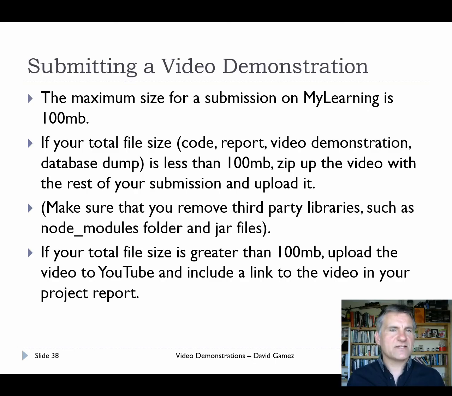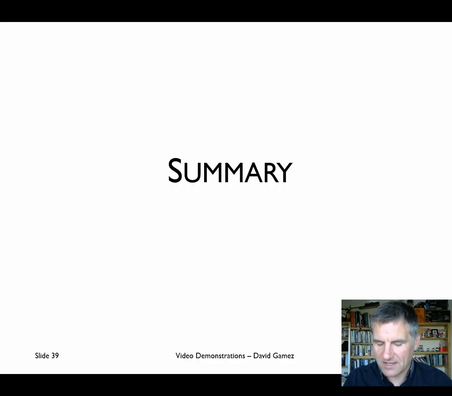If for some reason you can't figure out how to get the settings right, and you've ended up with a 100 megabyte video or more, then you have to upload it to YouTube. And in that case, just put a link to the video in your project report. That's completely fine, as long as you leave it up there for long enough so we can mark it. As long as it's there and the link's in the report, that's totally fine too. So that's a sort of backup measure if for some reason you end up with a submission more than 100 megabytes. It shouldn't end up like that, but it could happen.